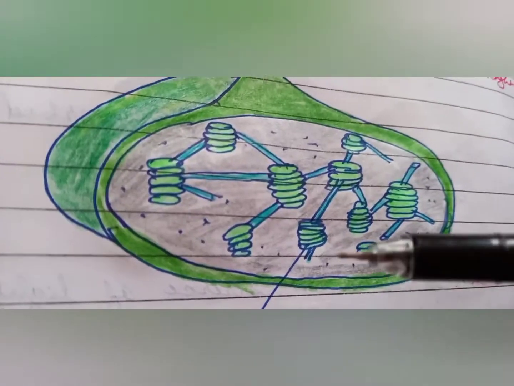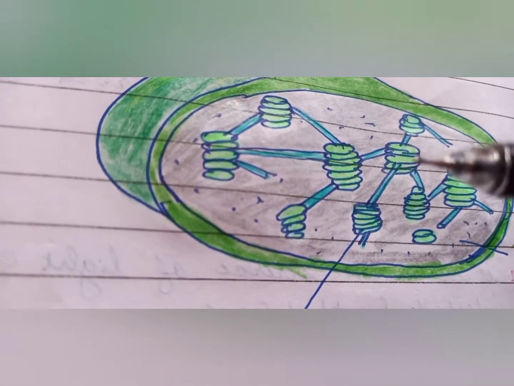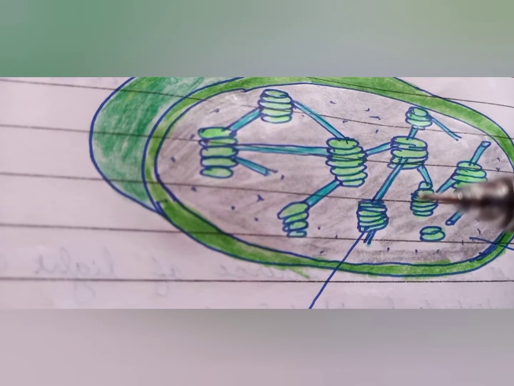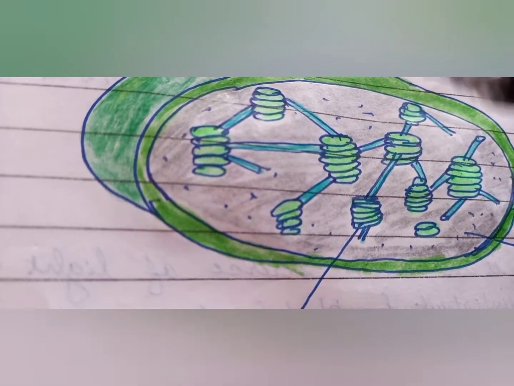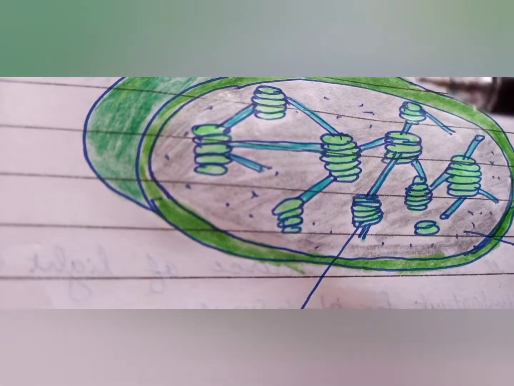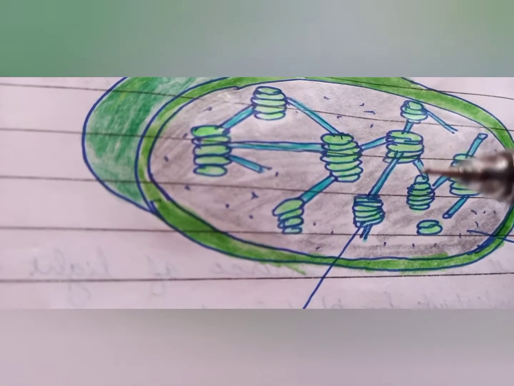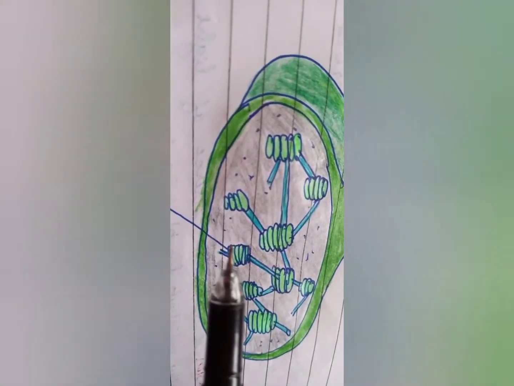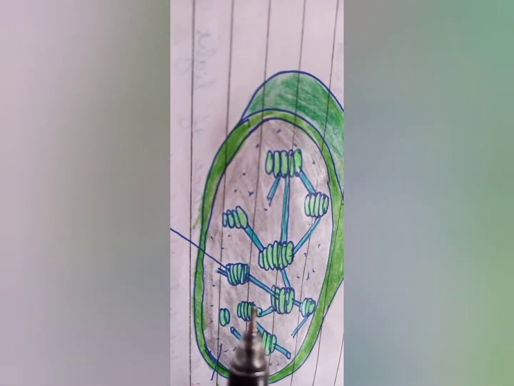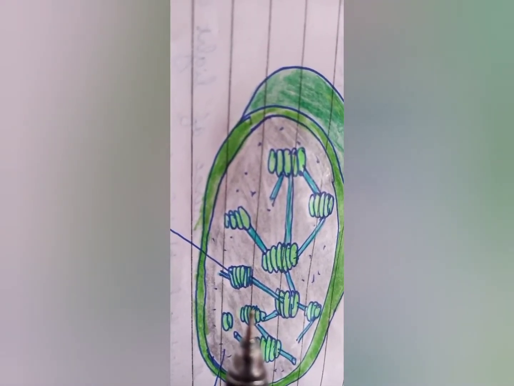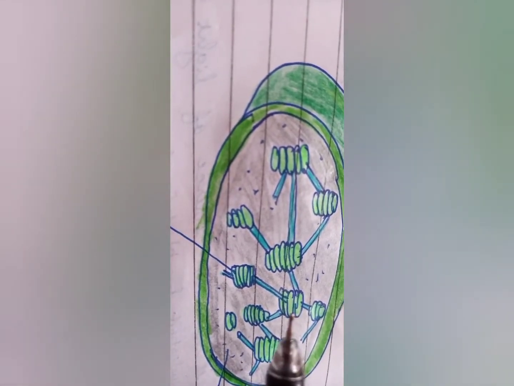Okay, this is the diagram of the structure of the chloroplast. So chlorophyll is very necessary for photosynthesis. Most chloroplasts are concentrated in the upper layer of the leaf. There may be thousands present in the leaf, and they absorb solar energy. If you see, the chloroplasts are double membrane organelles and they have a diameter of 4 to 6 μm.